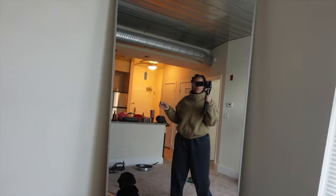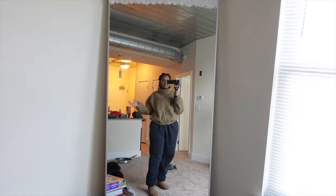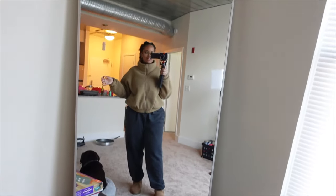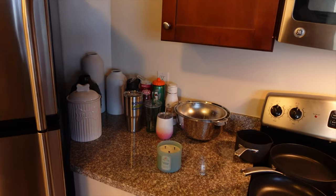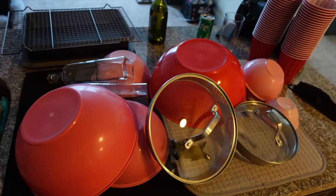Okay? I'm gonna show you guys what I did for the past couple of days because I have had a weekend, okay? This is the fit for going to the grocery store and to HomeGoods. It's getting real bummy. I finally have my minis on and I'm super excited about it. But as you guys can see, I washed all of my pots and pans. Those are some of my reusable cups. The rest of them are actually in the sink waiting to be washed by me. These have been washed and they are drying.